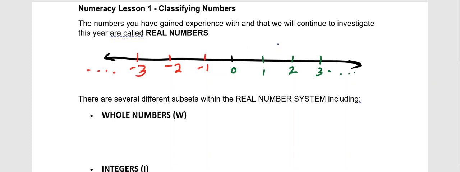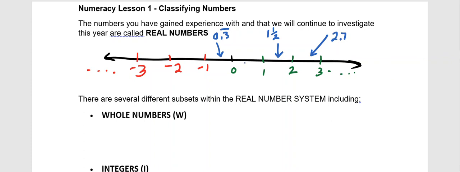Okay, so, between 1 and 2, there might be the number 1.5. Or between the numbers 2 and 3, there might be a number or something like 2.7. Notice one of these is a fraction, one of these is a decimal. Likewise, we could have numbers on the left side, say between 0 and -1. Maybe we have something like 0.3 repeating, okay?